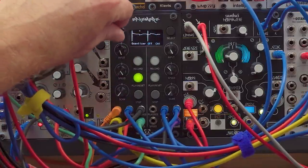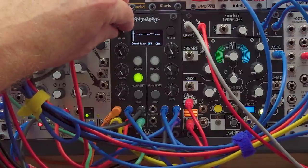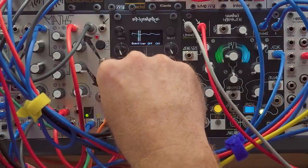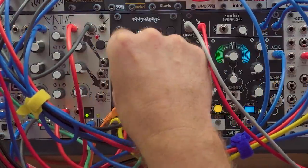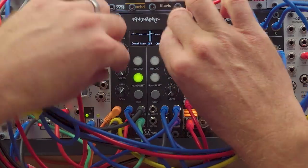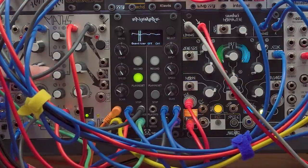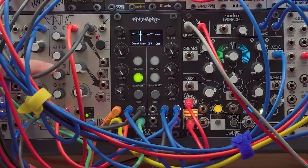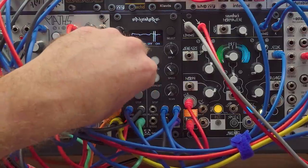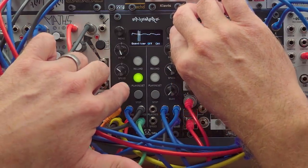You can constrain the range and scan through it, either manually or with CV. I have a LFO going into Maths into the channel that does attenuversion, and I'm going to turn up that voltage right now, and you'll see it scan through on its own, which is pretty cool. While that's going, you can play around with speed, range, all that good stuff.